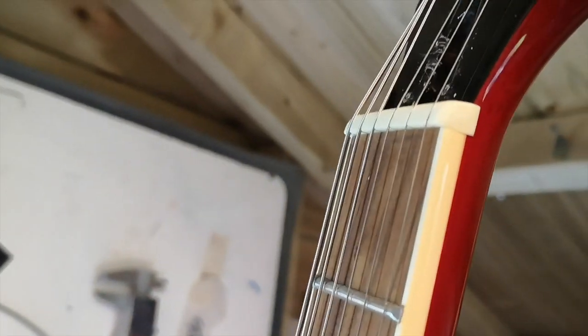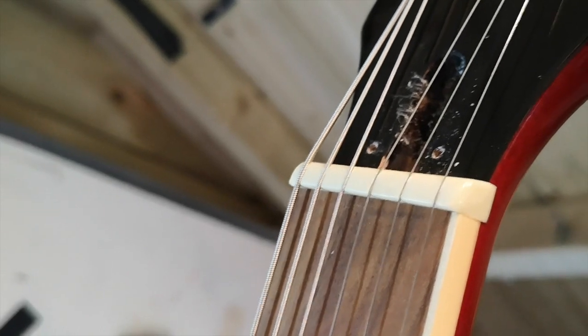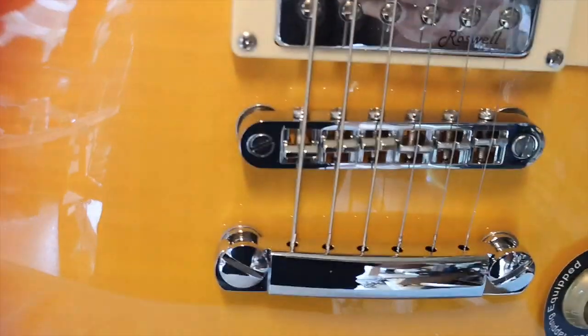Like I say, a slightly hand finished nut, nicely fitted and all that. So they've made some effort to get it right, but it doesn't have consistent string heights. And there's no real logic to why it's the way it is.